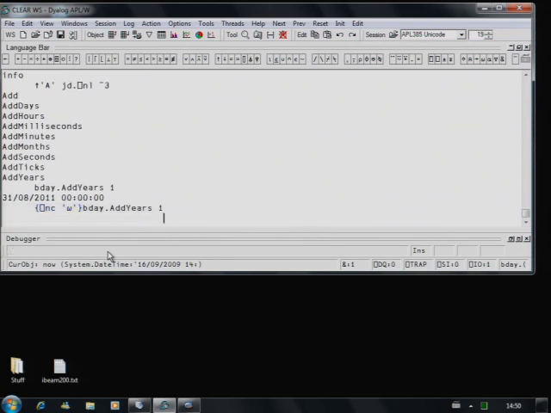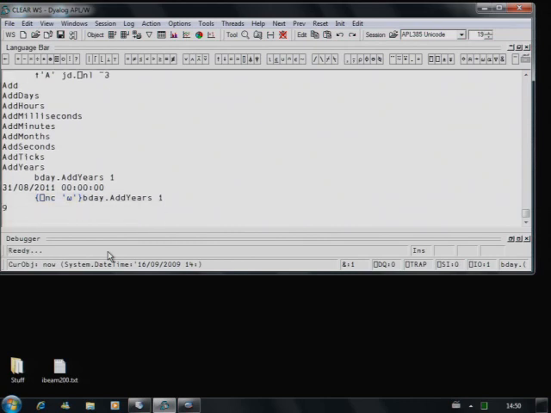That expression returns a new instance of the date time. Again, a namespace reference, something with class 9. And we can combine all these expressions together. Birthday.addYears returns a reference which we can dot into to get the day of the week. That will be, what day is my birthday on in 2011?